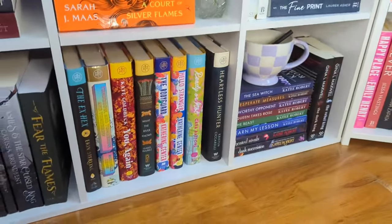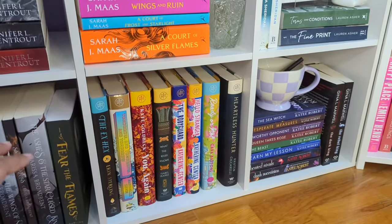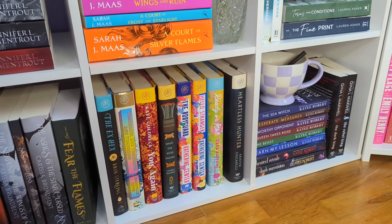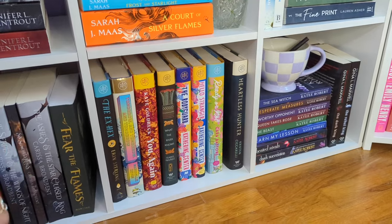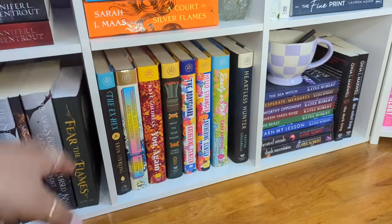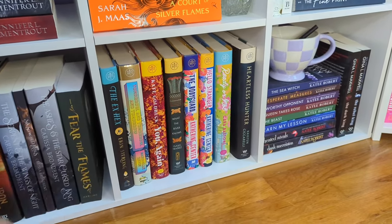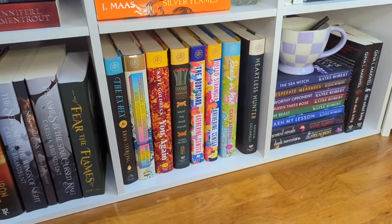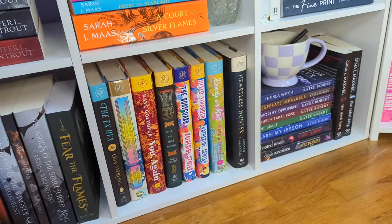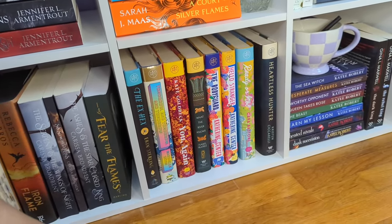I might as well do the rest of the bottom shelves while I'm here. We have my Book of the Month books. I love the way this looks as well, and I didn't want it on the bottom shelf, but I feel like it just looks the best like that, especially because it's romance, fantasy, everything mixed into one, so it's all my Book of the Month books. Literally, I have exactly enough to fit in here, so the ones I don't like as much can definitely go to the back when I get more and more, so this is fine. This will just be my Book of the Month cubby, and I kind of love it as well, so I'm excited to see what else.